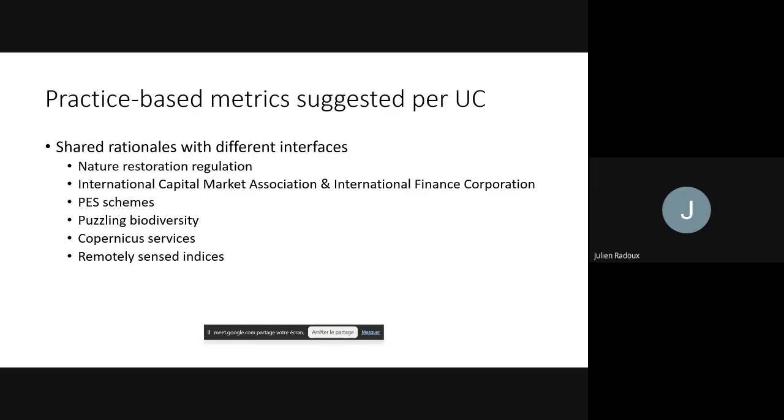But we had a clear request from the EU reviewers to make sure that as much as possible we use Copernicus services. One of the reasons is that, of course, those services are free for users, but the EU is investing a lot of money into those services. So if we can use them instead of making new things from scratch, it's very important.